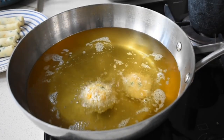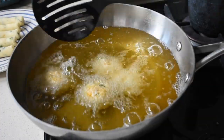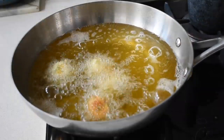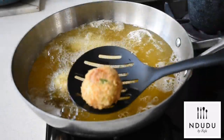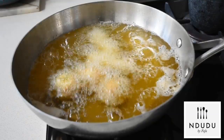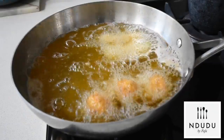And this doesn't take that long to cook. Now when you make your yam balls, you can reserve them in the freezer, especially for Christmas, because one becomes busy, and as when you need it, you just take it out and let it defrost of course, and then you dip it into your egg wash and then the breadcrumbs, and then you begin to fry. And within about 3 to 4 minutes, it fries perfectly. So whilst your guests are just about to arrive, you can just start frying this. And it's a perfect starter. Or you can actually add it to your buffet meal. It's just incredible. And you know, it can equally work as a canapé.